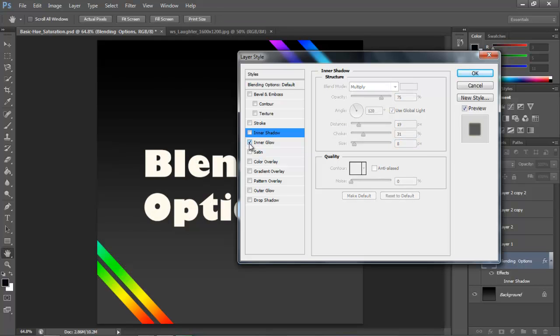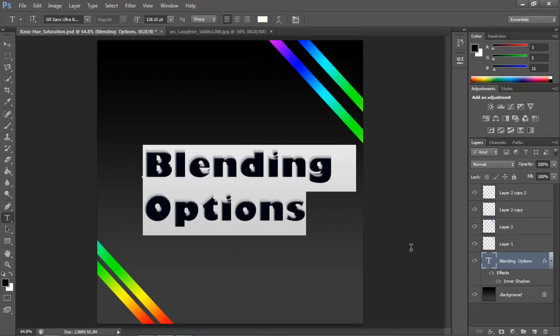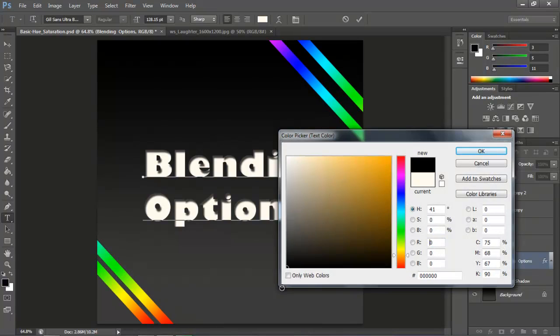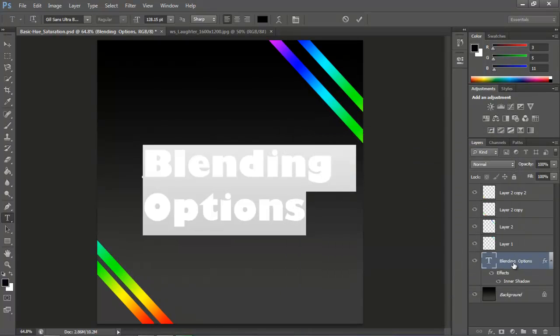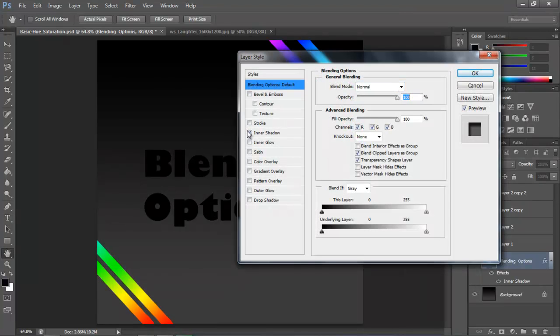There's also inner glow, which we can't do currently. Hang on, we have to change it to black because it gives an inner glow. White is not a very good color for it, so let's change it to black. And I'll show you what it does. So, lighting options, inner glow.